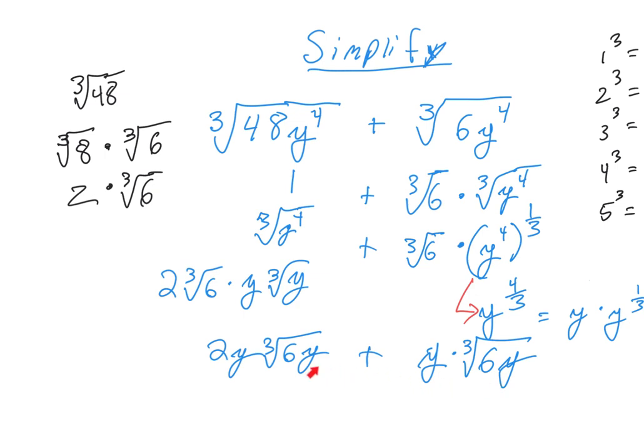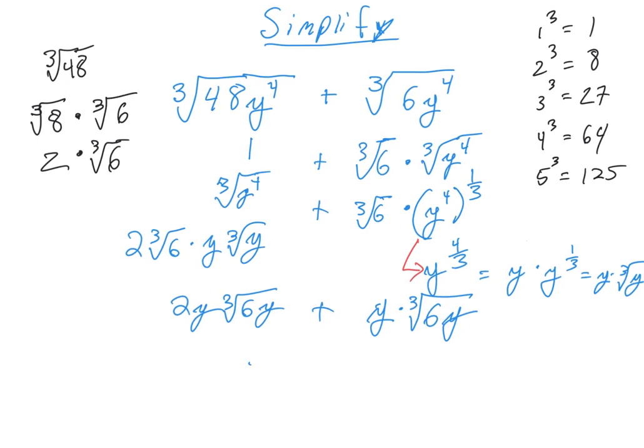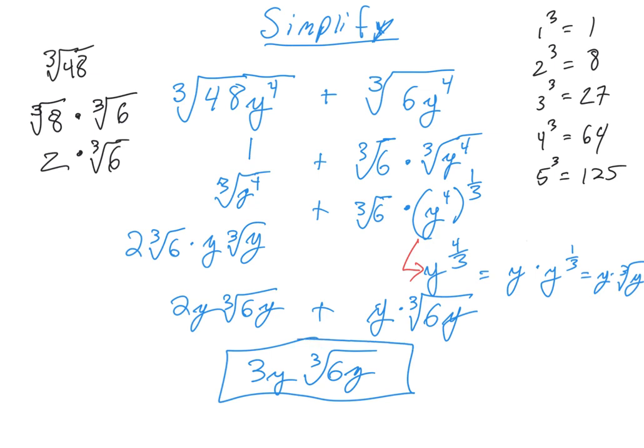And now look at this. Again, where we started today, I think of this as almost like an x or a variable. As long as it's identical, cube root of 6y, cube root of 6y, I'm counting them. I have y cube roots of 6y, and I have 2y cube roots of 6y, for a grand total of 3y cube root of 6y. And that would be where we started with and how we got to a final solution of simplifying.